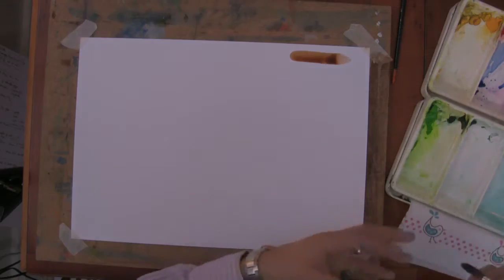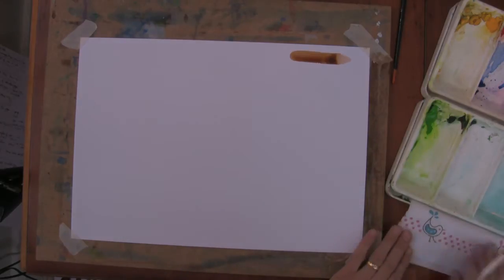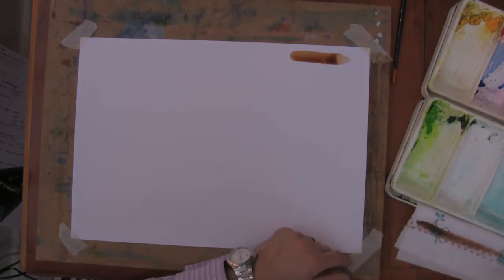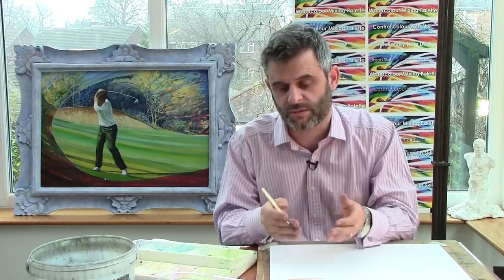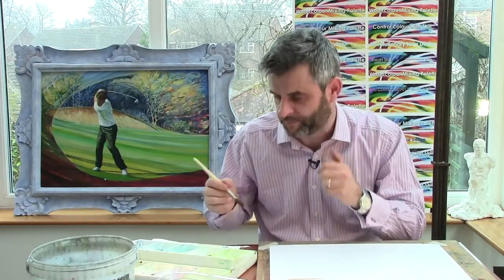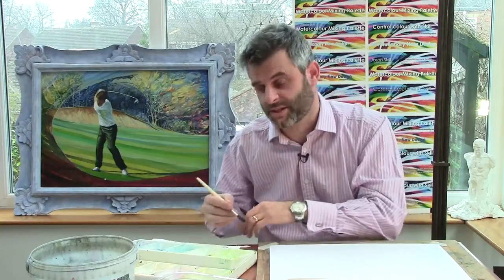What some people do to achieve a dry brush mark is immediately go to just sort of drying out that fluid paint. Here I've placed some kitchen roll at the edge of the palette and I could just rub that on there until I make it dry enough to then place it on here. Basically, it lowers its tonal value. As you take weight out of the paint on the brush, you'll find you'll get a paler and paler mark. One of the ways to avoid that might be that you make the paint darker in the first place so that when you dry it out it becomes the tone you require.